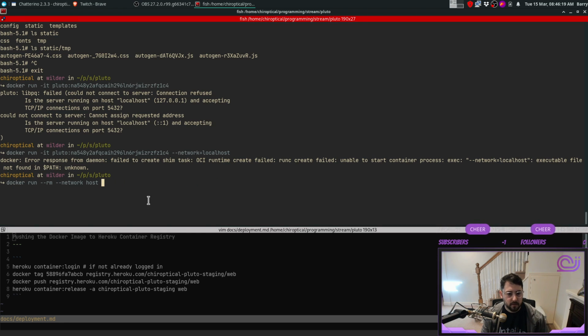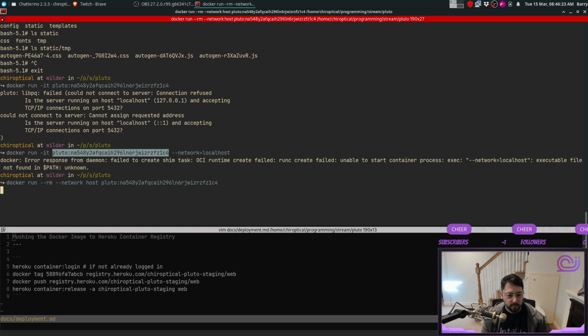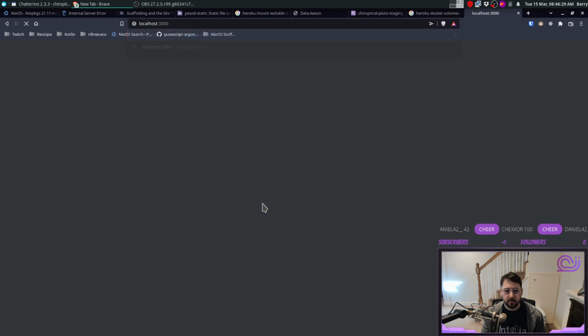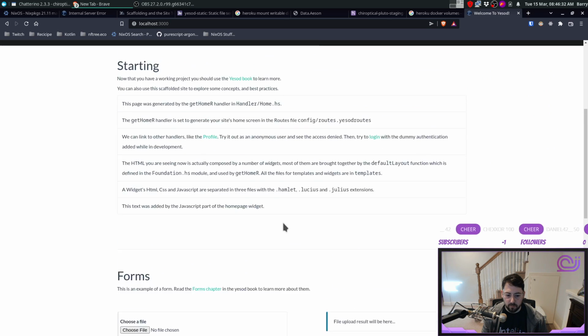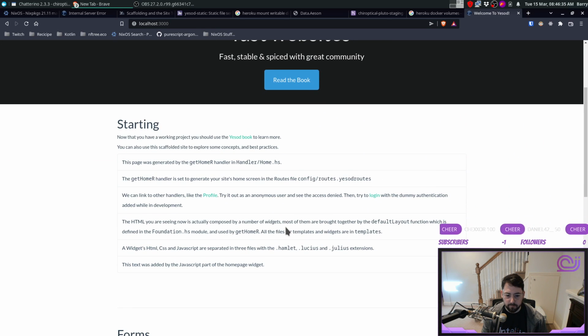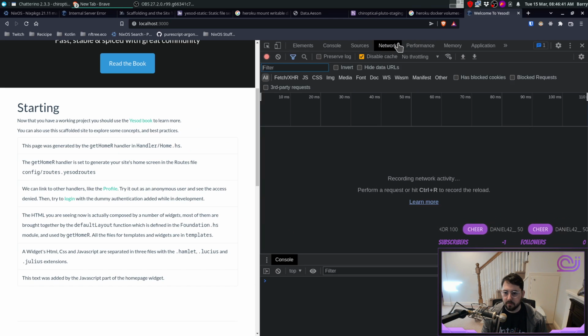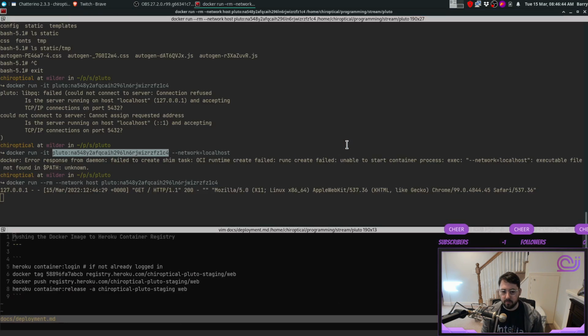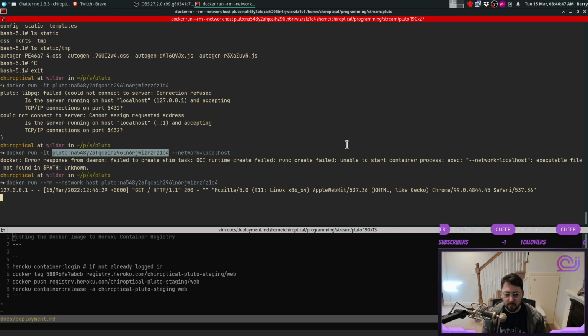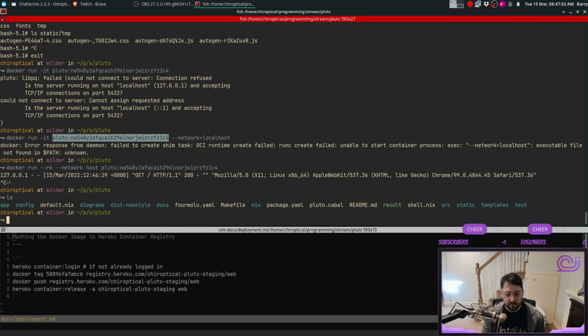And then this. So this will just run localhost 3000 and everything appears to work just fine. I don't fully understand how this works because it seems to have access to, I don't understand why this works if I'm honest.